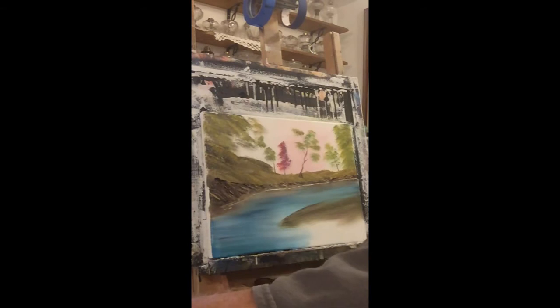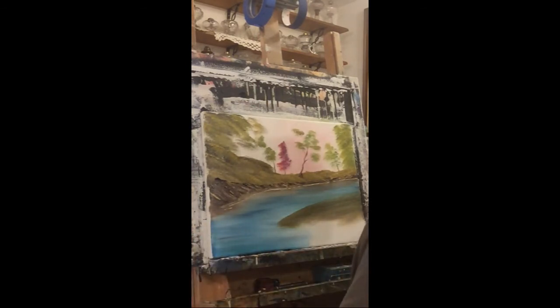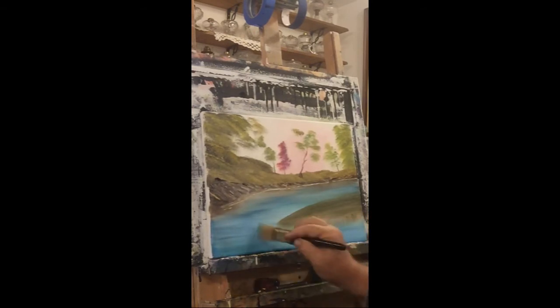And then, tell you what. Let's keep it the same color, but let's square this island out a little bit. And then I think I'm going to switch to another number 1 brush. I'm going to bring this water around this way. Around this way like that. We'll put some water lines and stuff in it in a minute, but for now, that'll do. All right, let's pull a little bit of this color down in here. And we'll just have to be aware of it when we get ready to.